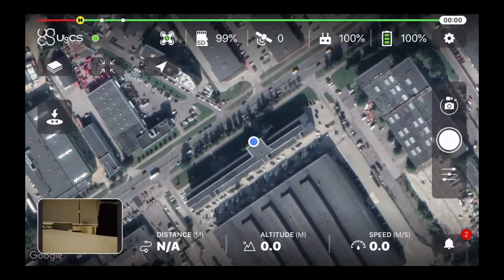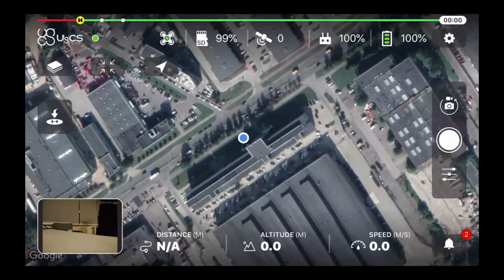So starting from the left upper corner, near the UgCS logo, there is this green dot. It identifies the connection with the UgCS desktop software. If this dot is red, then UgCS desktop is not connected. As soon as the application is connected to the UgCS desktop, the dot turns green. For connection, you can use a hotspot created on the iPhone, on the iOS device, some dedicated Wi-Fi router, or also a hotspot can be created on the computer running UgCS.